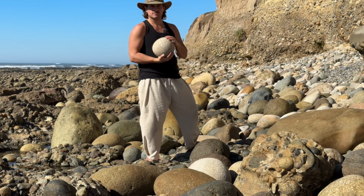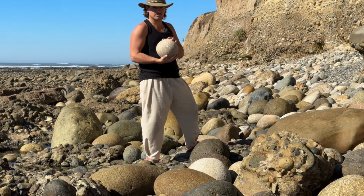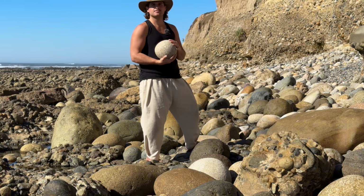That's a pretty cool little rock here. This is a cool little guy.